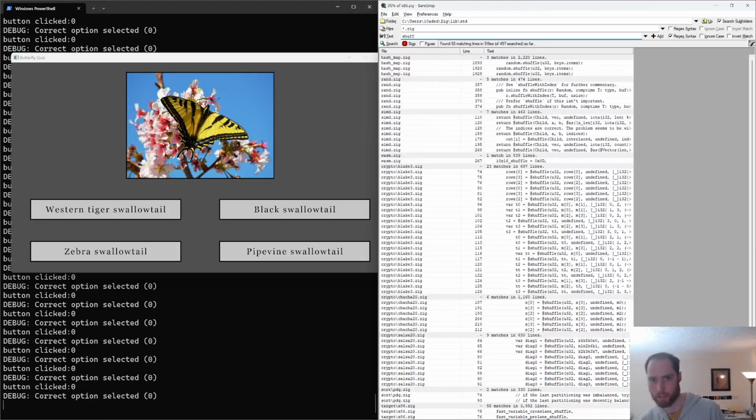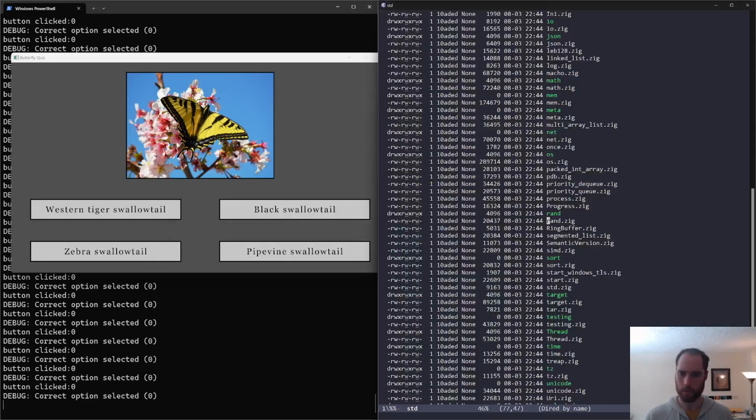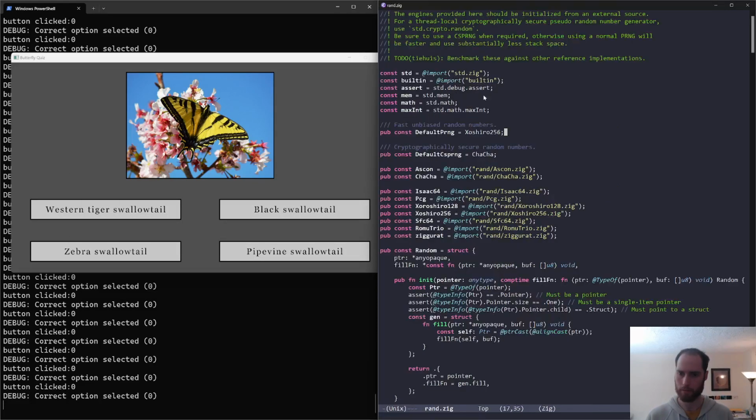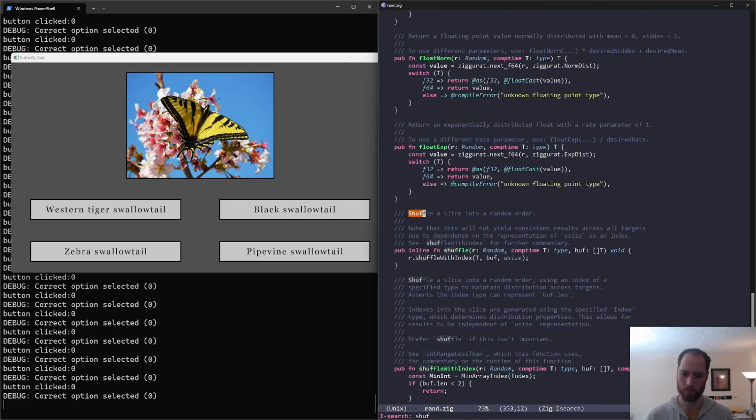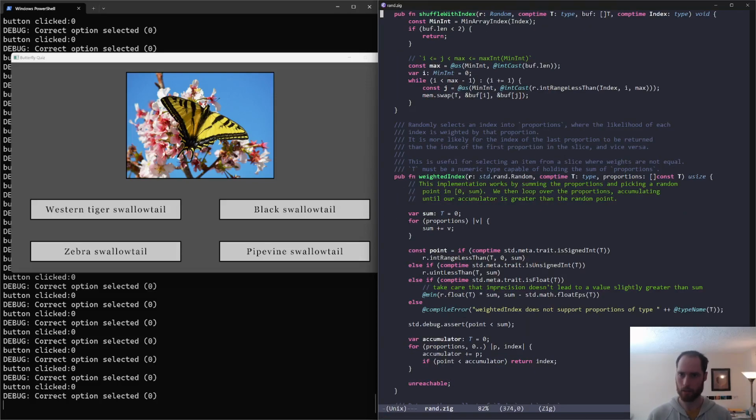It's called shuffle. Okay, it seems to be in rand. And then shuffle with index. What is this doing?